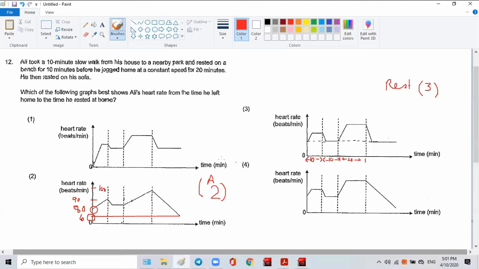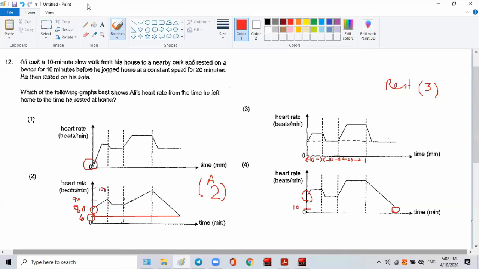Why is it not number 1? He started from a zombie. He's dead, 0 heartbeat. Same here, number 4. He started at the heart and then his heart fell below, like die already, going to beat at 10 beats per second. Even worse. So it's number 3 in that sense. But if you want to really understand, I can talk to you.